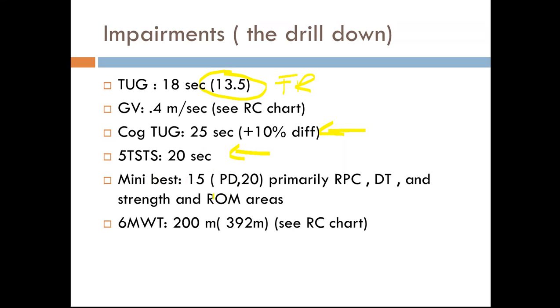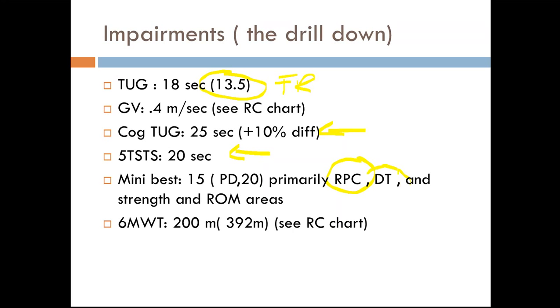I did a Mini-BESTest on her just because I'm an overachiever. And she scored 15. And so for Parkinson's disease, an elderly, a score of 20 or less indicates a fall risk. And primarily because the beauty of the Mini-BESTest, again, I'm not telling you that this is everything you do for everybody. This is this one specific patient. This really measures reactive postural control that a lot of other standardized tests don't. That's why I chose it.